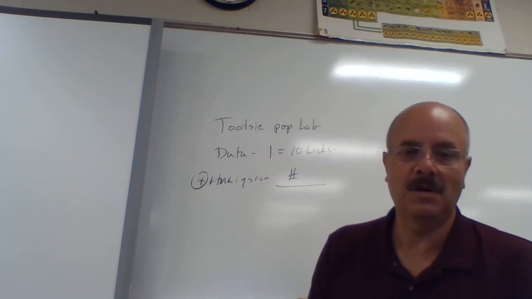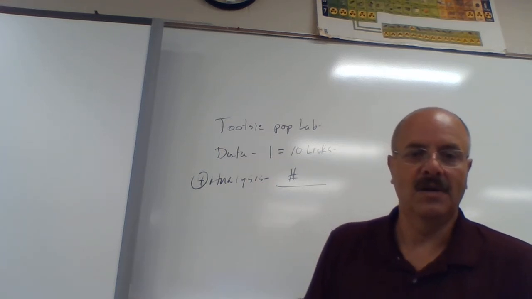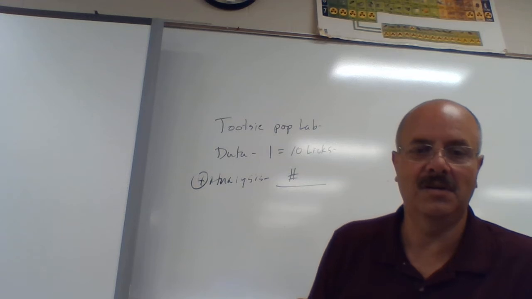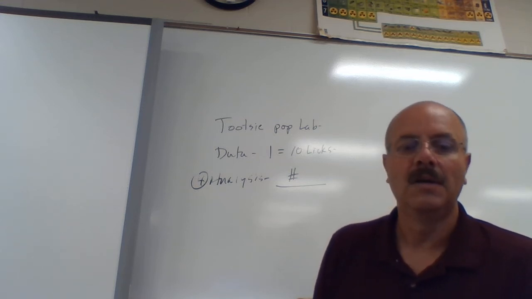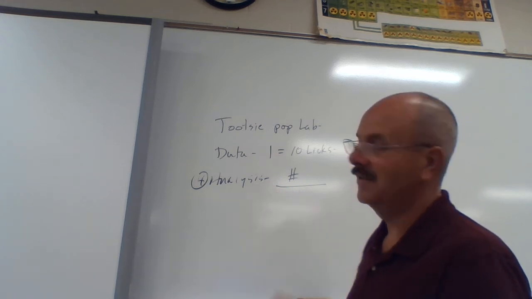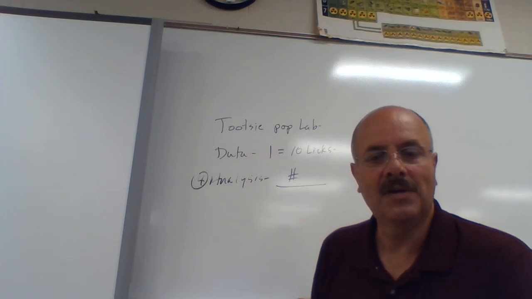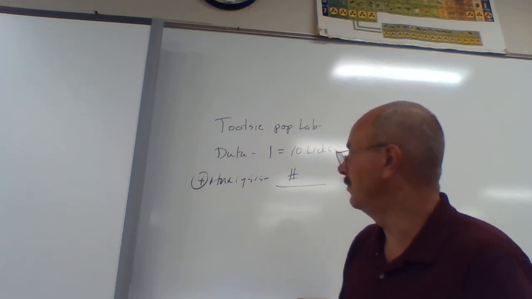Now again, if you do the experiment, that's great. You'll have a number that you actually collected as data. When we get all done with this, I will give you another number that you can utilize if you don't want to actually do this lab, or if you don't have access to a Tootsie Pop. So that's your analysis. There is no table or graph or anything for this one. You're just going to have your total number of licks.